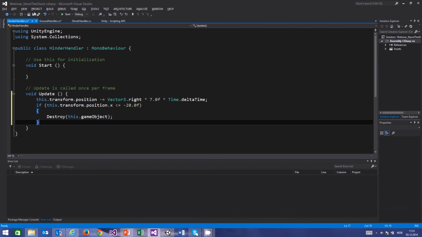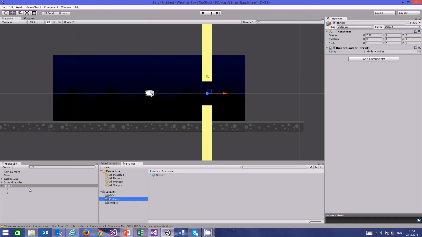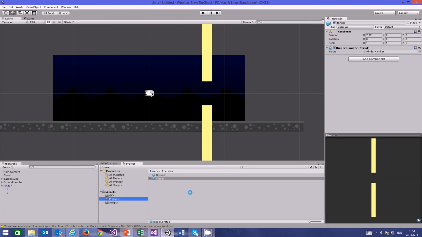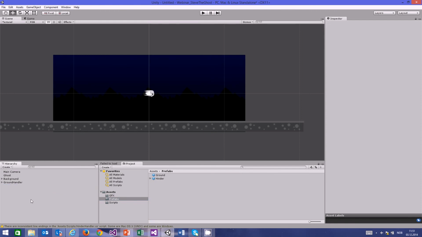So I'm going to go ahead and save, and I'm also going to move this over to a prefab, like this. Here we have it, and I can delete it from the scene. So now I need to create a game handler that spawns new gates, say every 1.5 seconds. I want to spawn a new gate, and I want it to move backwards, and now I want it to be removed, and I want to position it on a different height for every time it spawns it.